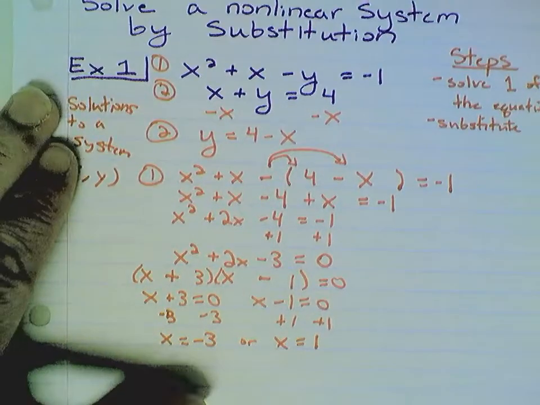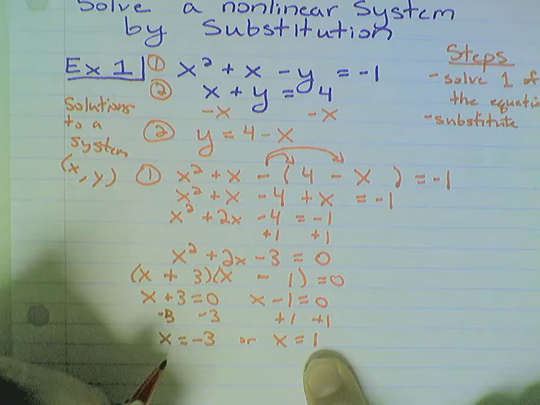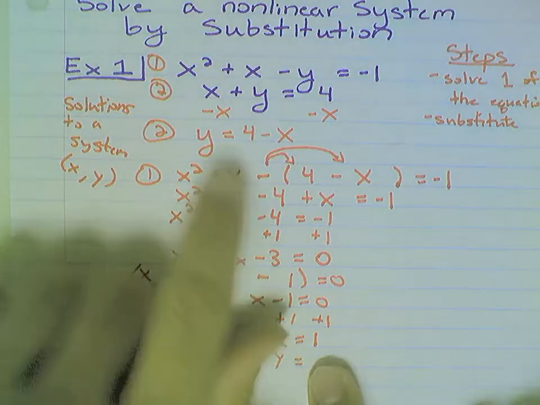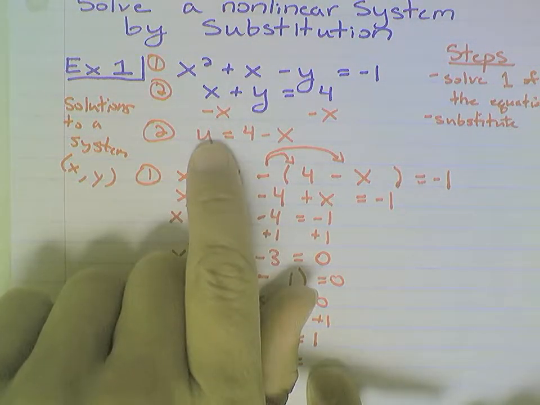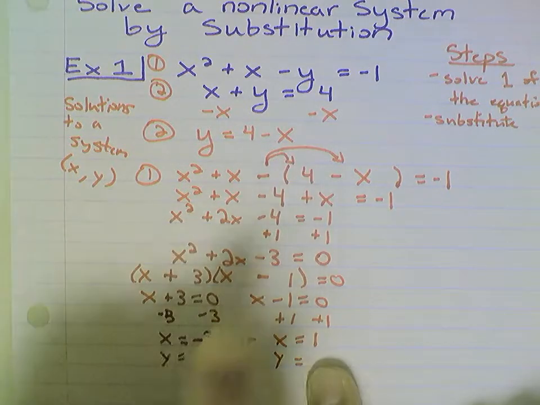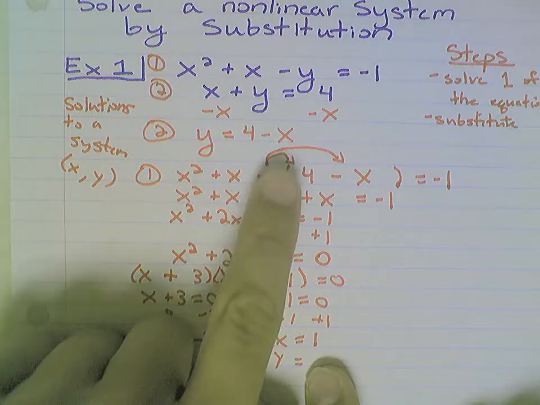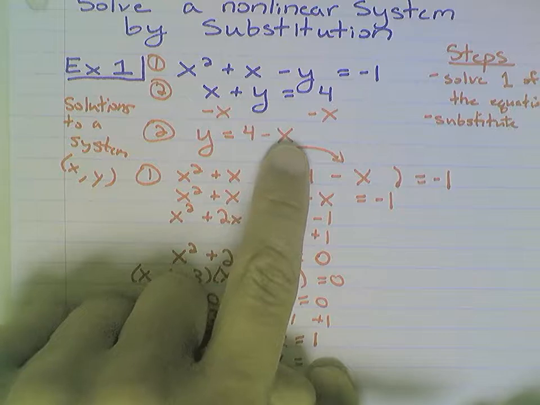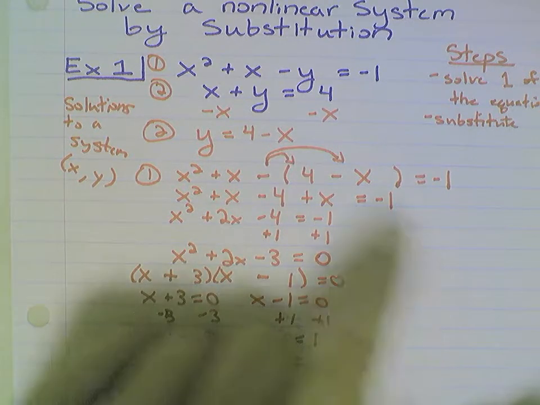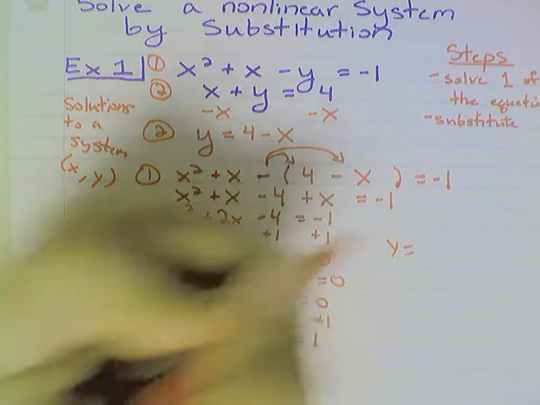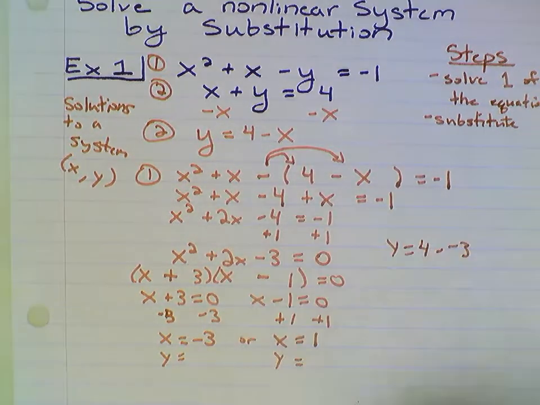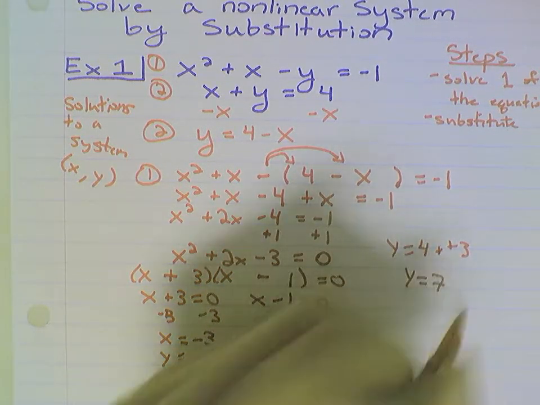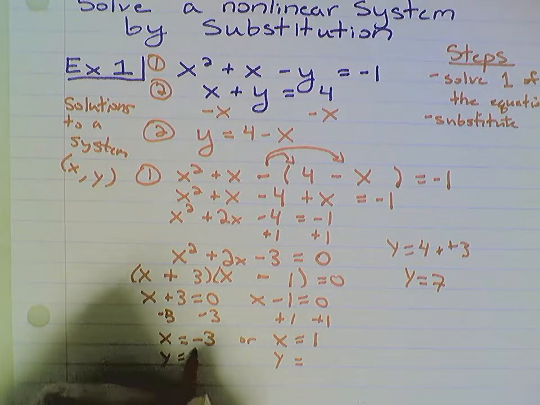So far I've found two x values. I need to find two y values that go with both of these x values. To do that, I can come back up to what y is equal to. y is equal to 4 minus x. So I can just substitute the x values I found back into this equation. I have an x of -3. If I plug -3 into this equation, I'll get y equals 4 minus a -3. And anytime I subtract a negative, that's really like adding a positive, so I get y equals 7. So when I plug -3 in, I get y is 7.